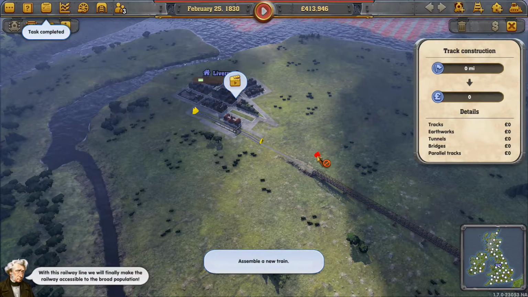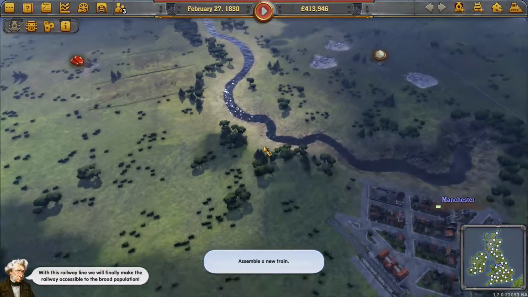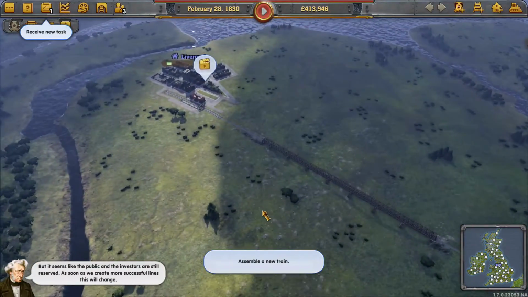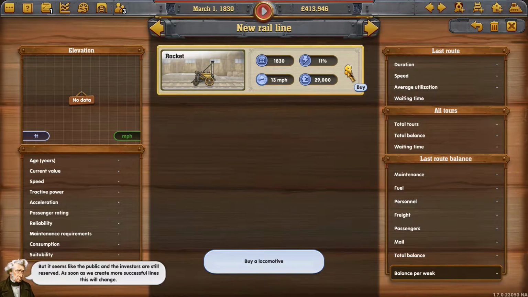70,000. With this railway line, we will finally make the railway accessible to the broad population. But it seems like the public and the investors are still reserved. As soon as we create more successful lines, this will change.